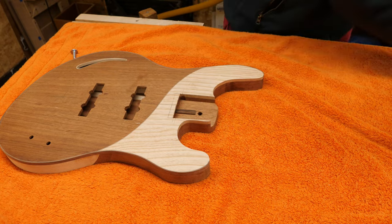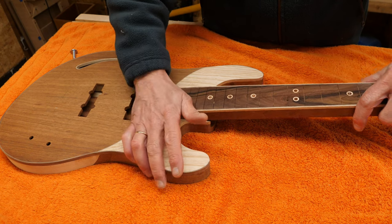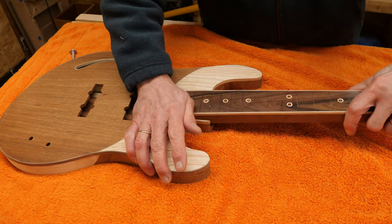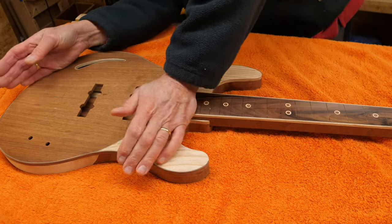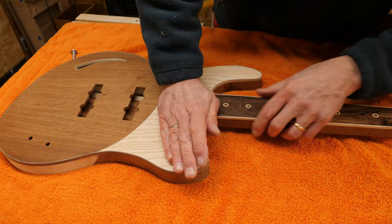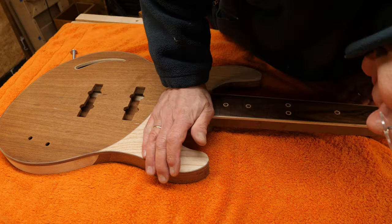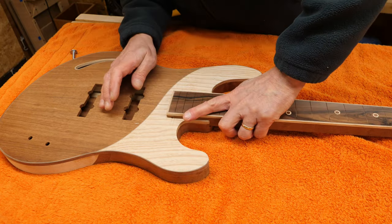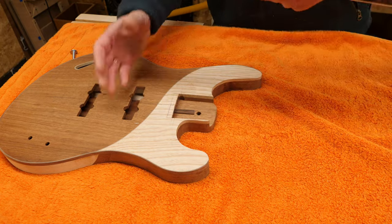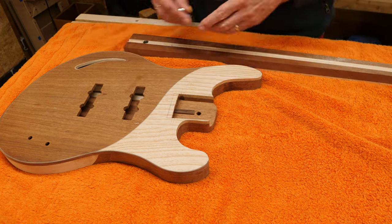So this is the first fitting. Let's see if it works. And that is standing a bit proud, if I'm honest. Yeah. So that's not quite fitting at the minute, which doesn't surprise me in a way. So just need to make a little bit of an adjustment there.